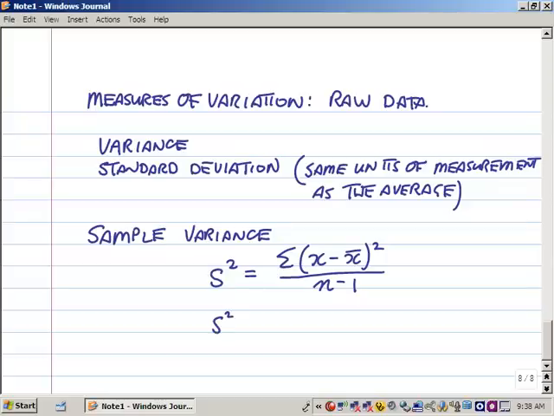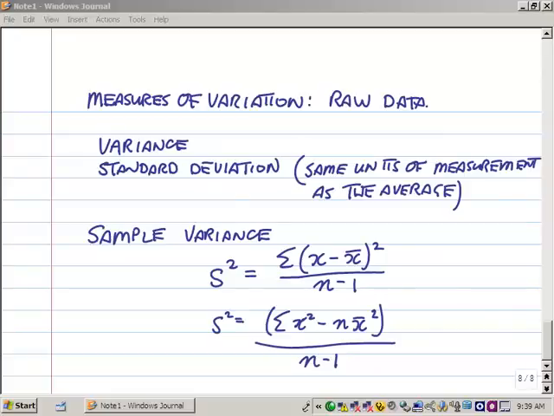The simpler way to calculate this is with the following formula: sigma x squared minus n times x bar squared, all divided by n minus 1. With the first formula, you'd have to first find the average, and then as a second part of the problem, find the differences between the x's and the average, which need not be very nice numbers, square those differences, etc. In the second formula, we can go through the data once, do a couple of calculations at the same time, and go from there. Even for a computer, the second formula is more important.